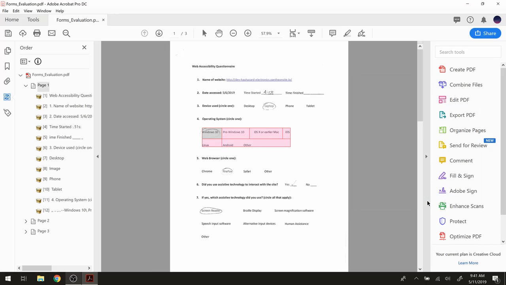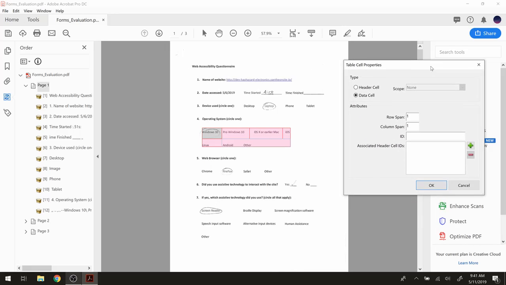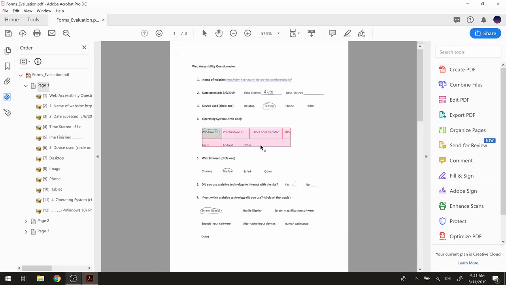And then select that, and no, that's not good. So that didn't do what I thought it was going to do.